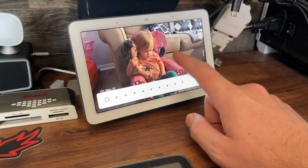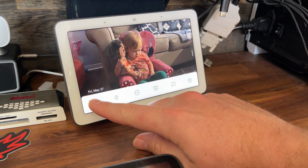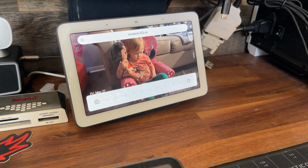I want to leave mine on ambient mode, meaning that it's going to tell how bright it is in the room and adjust the image accordingly. And it used to be perfect. I had no problems at all. But like I said, a couple months ago, they made a change to make the screen a lot darker. And for a while, I wasn't able to figure it out.